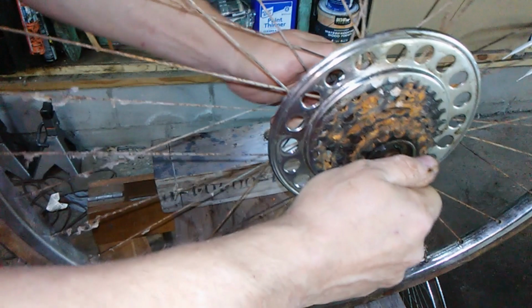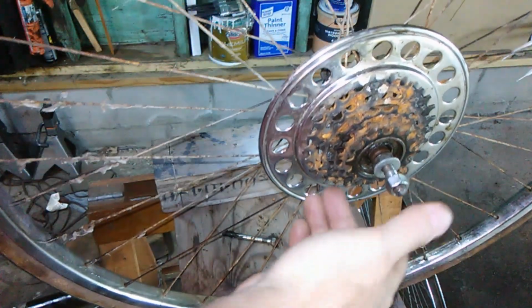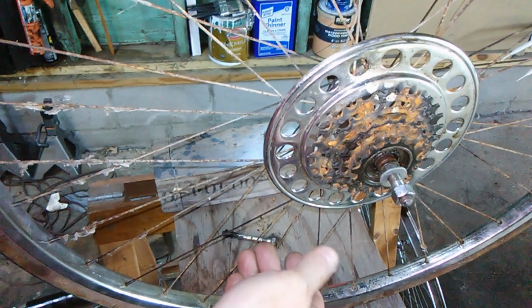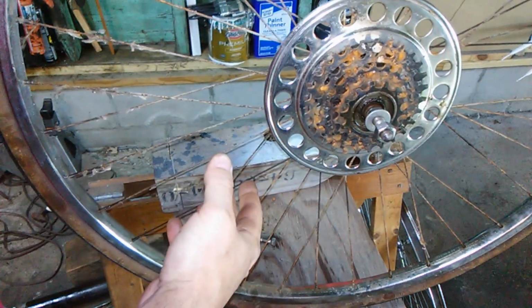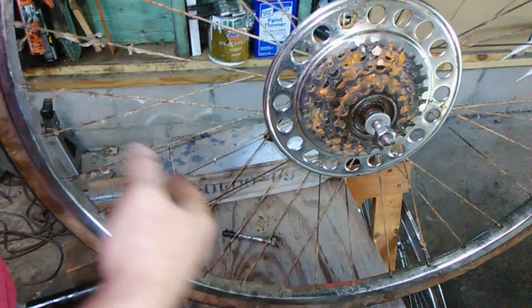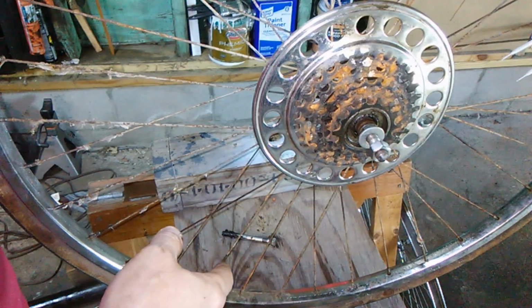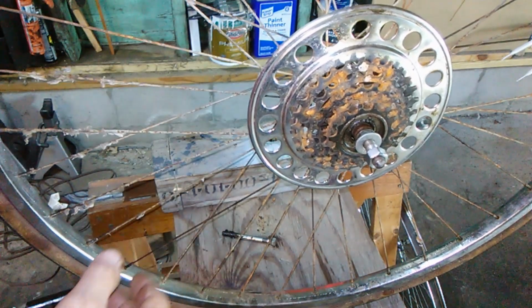All right, the other one I won't bother showing you. It's the same thing. It's actually probably a little easier. So that's it for that. This is all going to be cleaned. I ain't going to bother showing you that either, but I think I'll clean these up and we'll put the rims on next. Okay, we'll be right back.